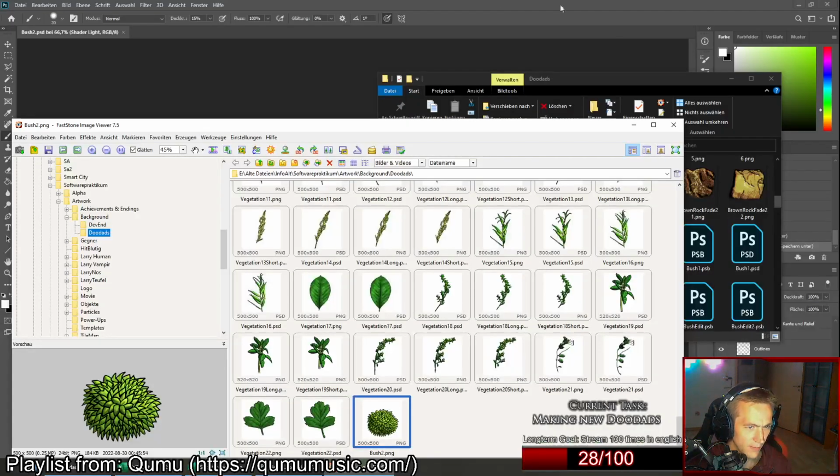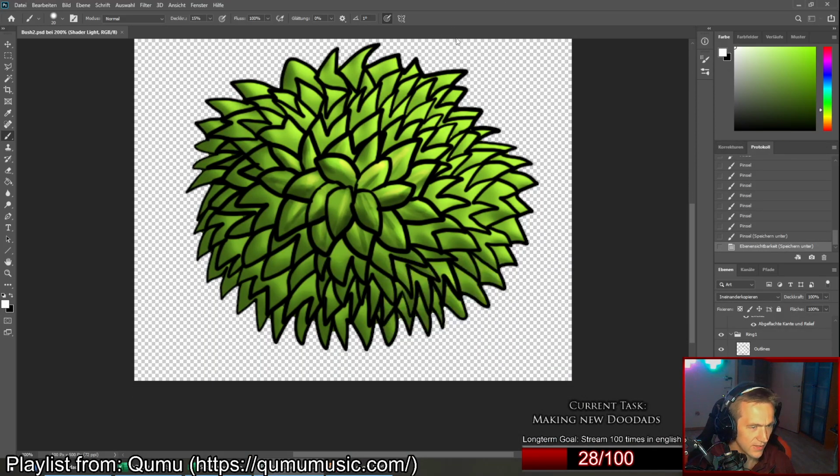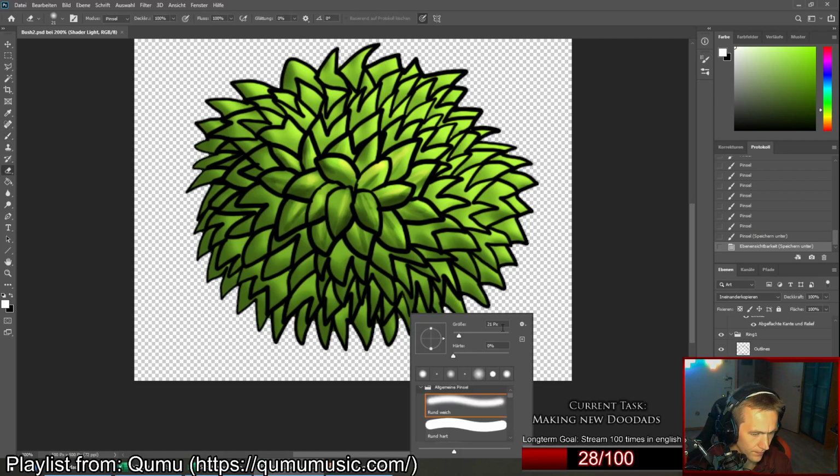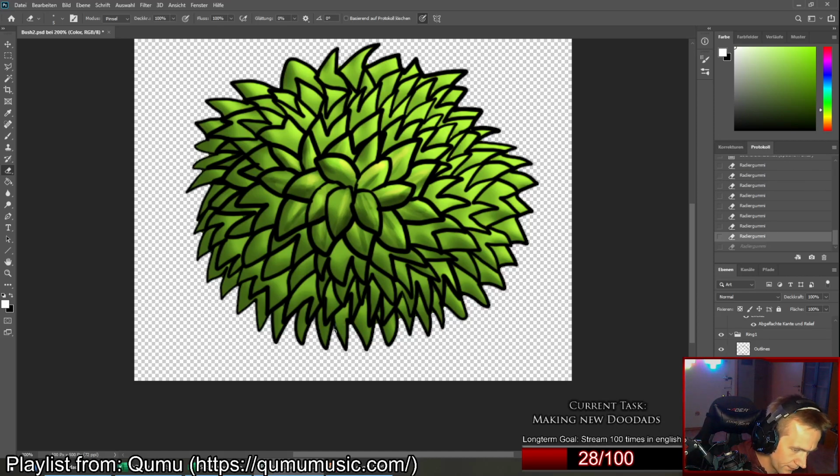We still have to clean up the edges. There's still some cleanup to do. So let's take the eraser, give it more hardness, and let's clean up the edges real quick. These edges here, the color is unfortunately not in the right place. And I guess we have to remove some color here. I'm really sorry, color. You were in the wrong place at the wrong time. Now you have to leave.